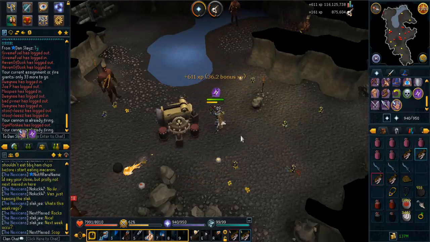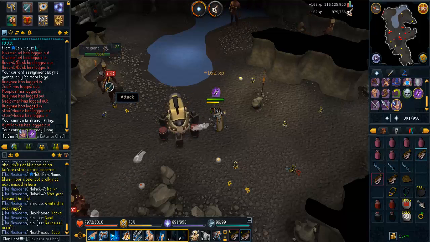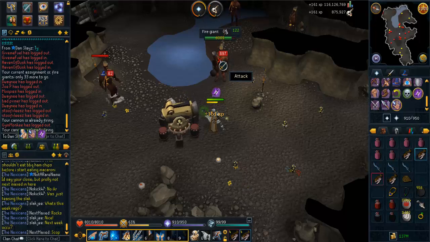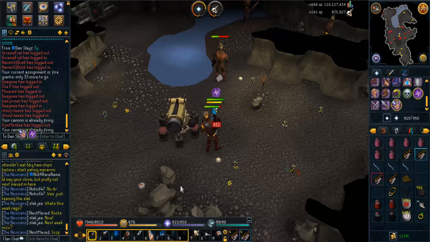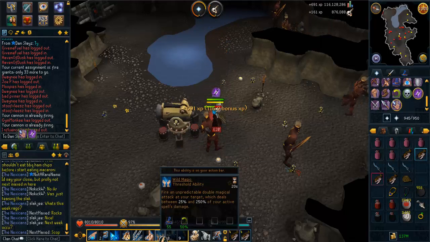But as you can see, I just absolutely KO'd that Fire Giant there, so it's definitely easier to kill them nowadays, especially when you've got that cannon in place. It may be more expensive to do that method, but with auto retaliate on it, it means the majority of the time you don't really need to click on them. But again, if you want to be a bit more efficient, it's definitely worthwhile clicking on the Fire Giants whilst you're doing this method.